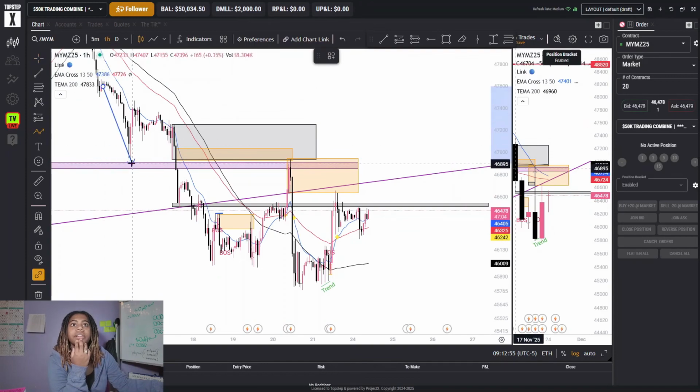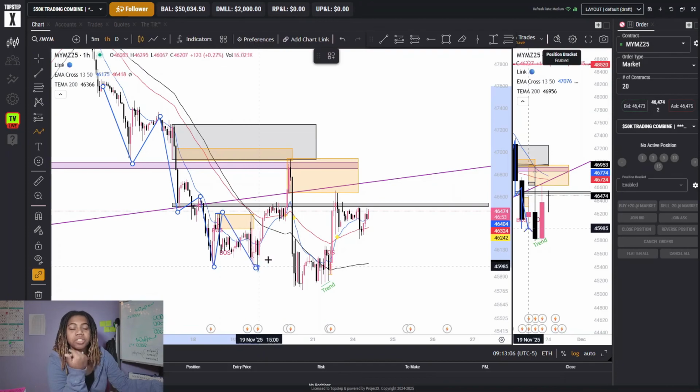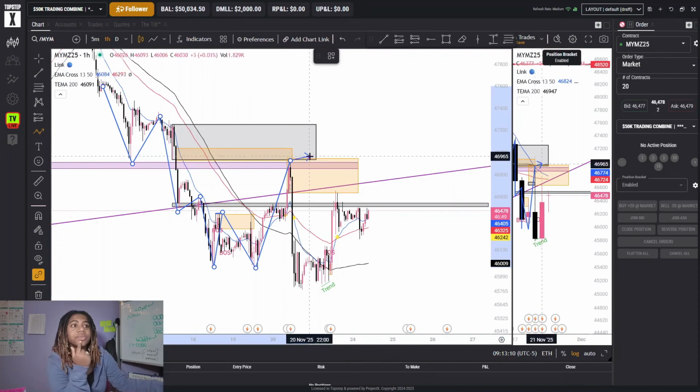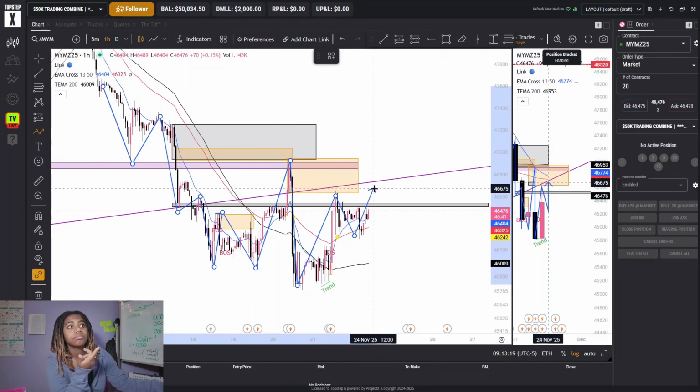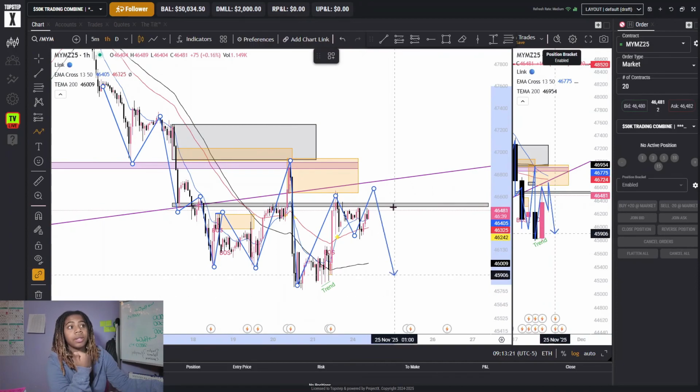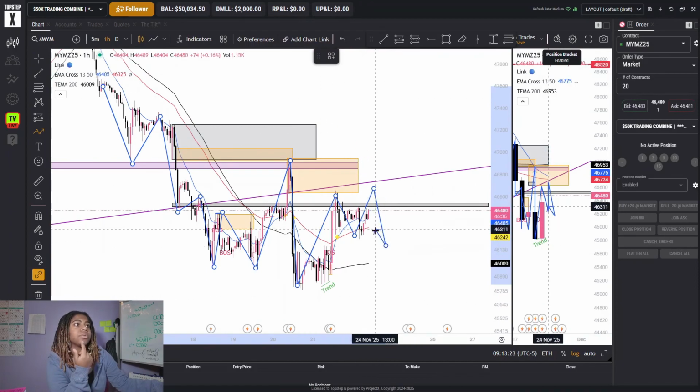So as you guys can see, market went lower, lower high. Market went lower for a lower low, lower for a lower low. Pretty much the same right here. Came way back up here to the supply zone. Broke structure, made a lower low. Still didn't break this high here, so we could go higher or we could start dropping lower. So that's just what we're keeping our mind on today.